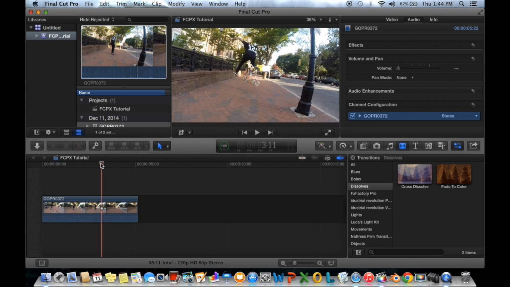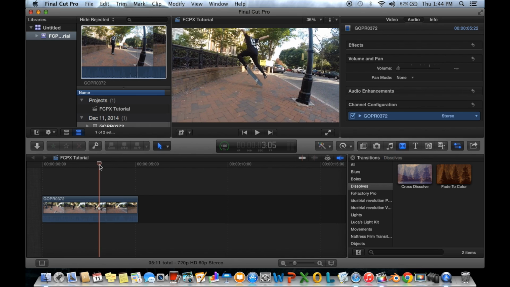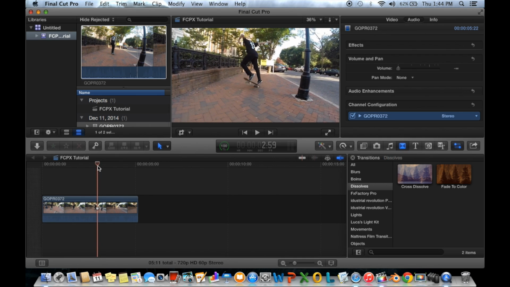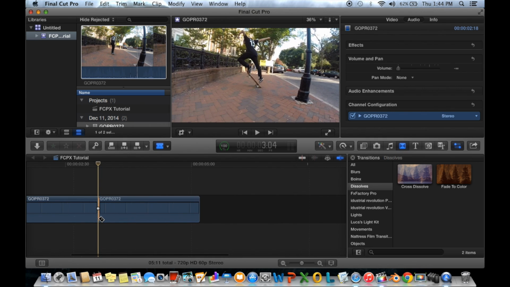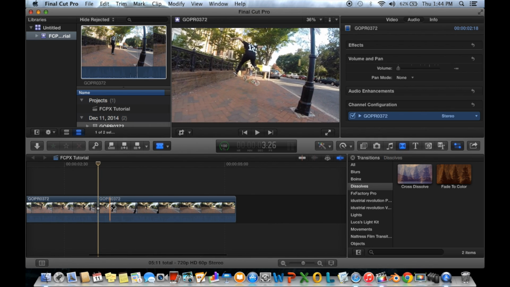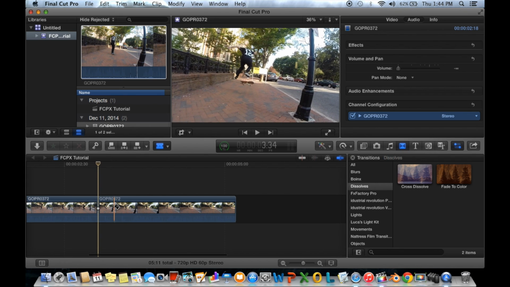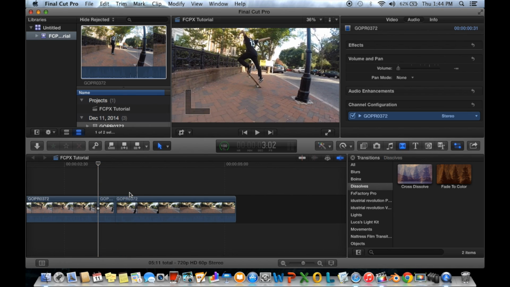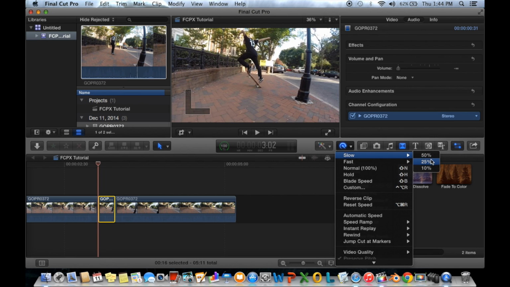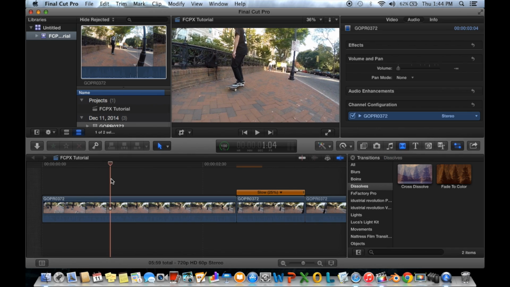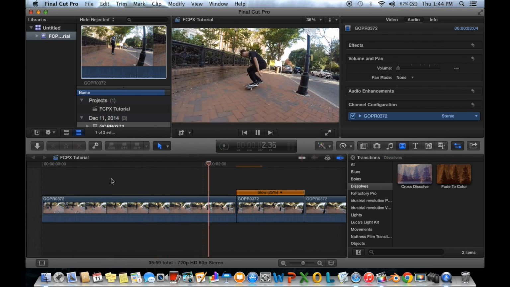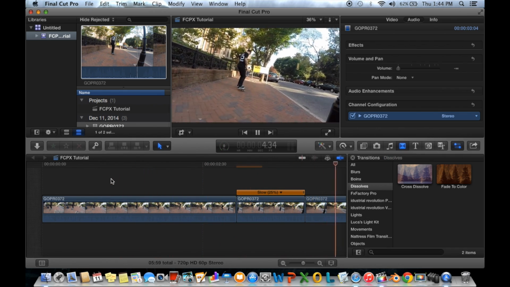So basically what you want to do is find the point where you want the slow motion to start. Just wherever you want. I'll just do it right here, and I'll do a test to show the effects in Final Cut Pro. And then I'll cut it again there. So say I just want to slow this down to 25% or something like that. It'll look pretty clear, decent for regular slow motion. So it doesn't look too bad, honestly.